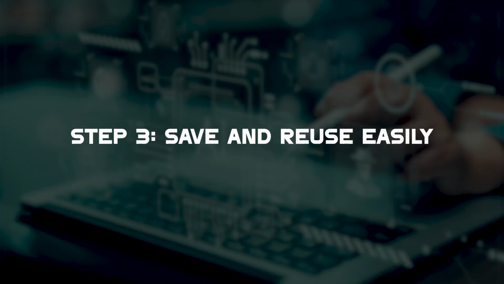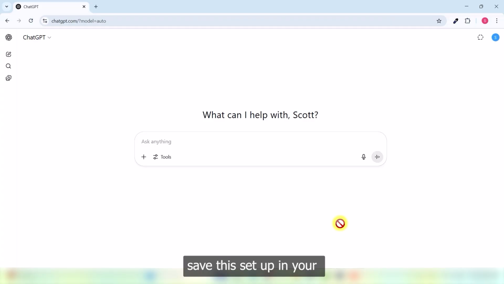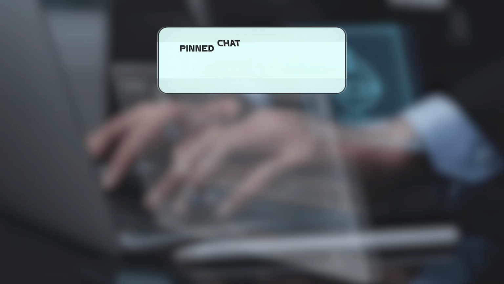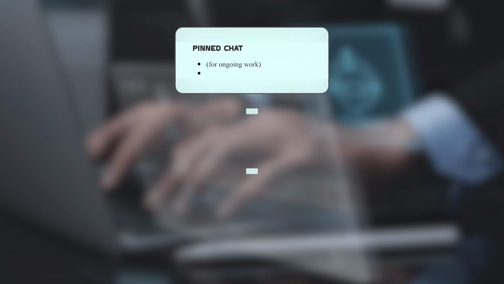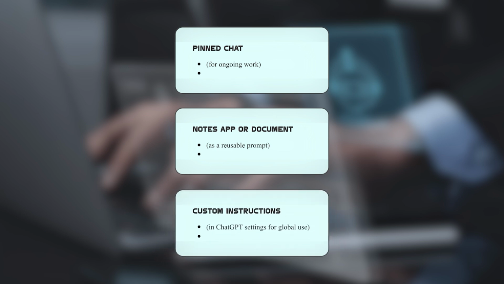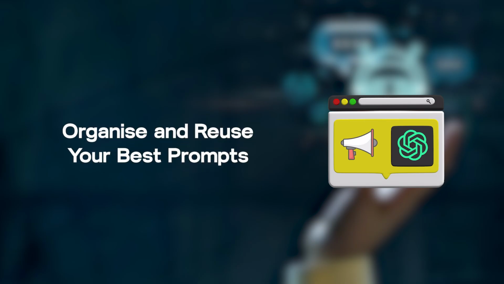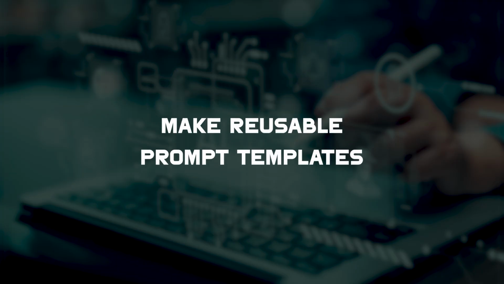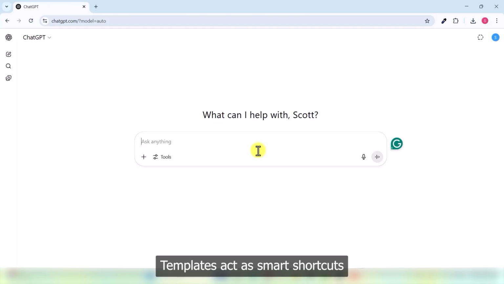Step 3. Save and reuse easily. Save this setup in your pinned chat for ongoing work, Notes app, or document as a reusable prompt. Custom instructions in ChatGPT settings for global use. Organize and reuse your best prompts. Make reusable prompt templates. Templates act as smart shortcuts.